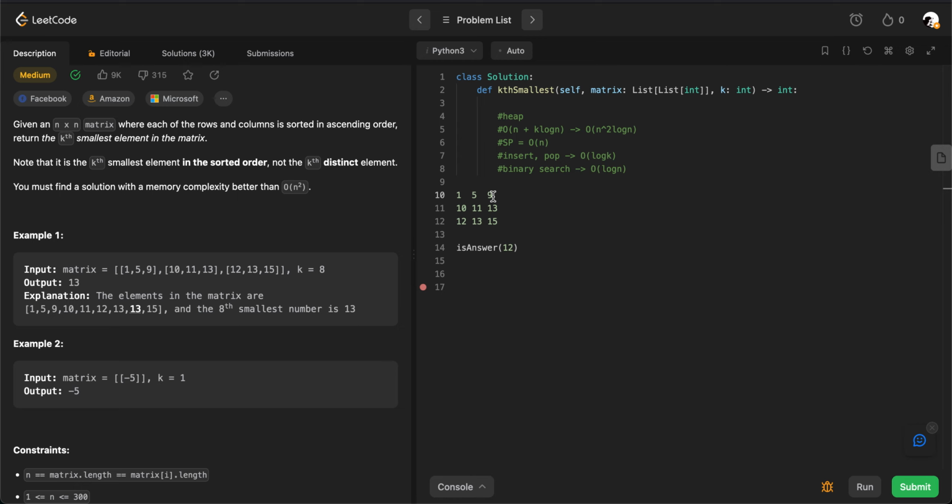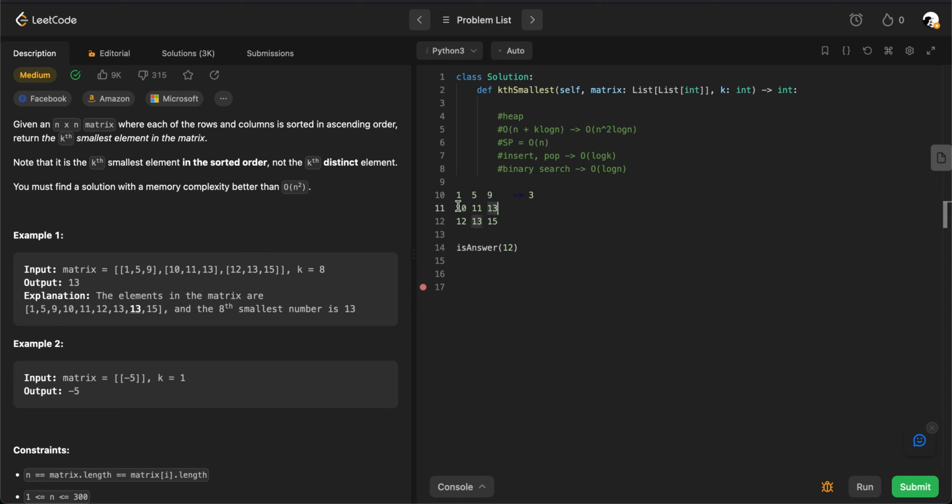We know that 12 is larger than 9, what does it mean? That means that all of the other elements are smaller than 12, right? So we can directly add the count to 3. That means there are 3 elements in this row that are smaller than 12.